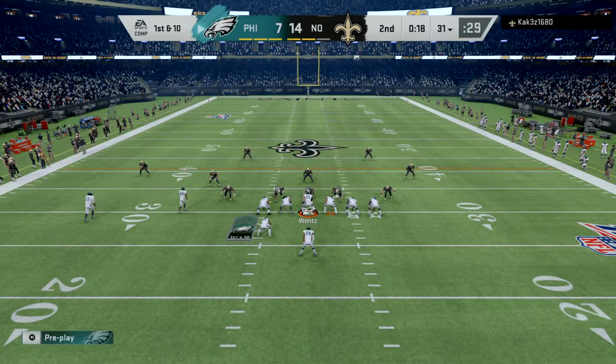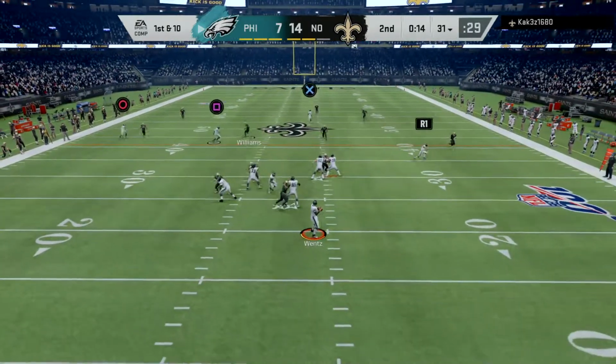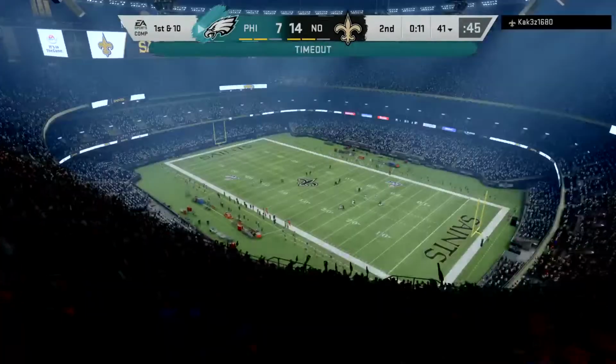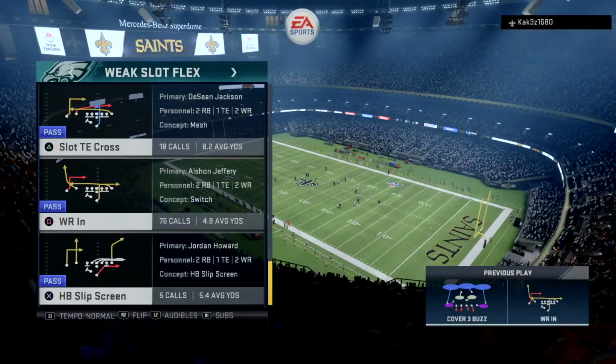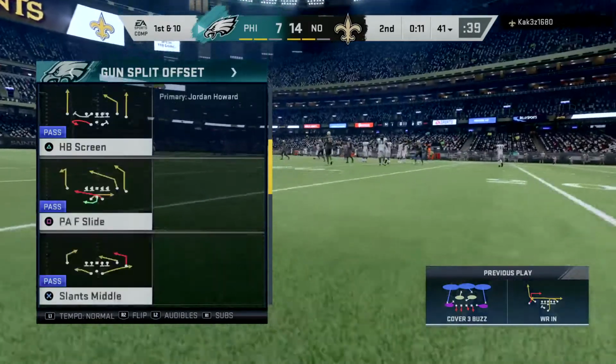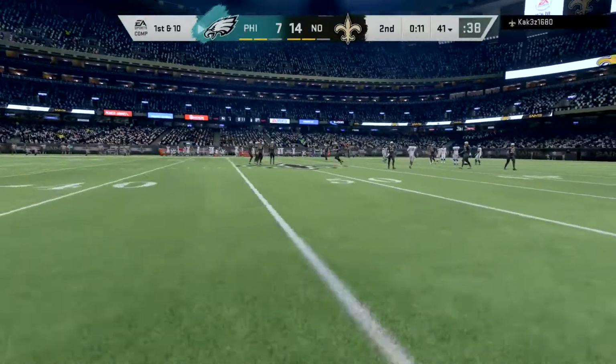And with time quickly fading here in the second quarter, not sure how aggressively, offensively they want to play this. I think we'll find out just how much they trust their guys in this situation if they decide to take a shot. The Eagles going to take the first of their timeouts as they stop it with 11 seconds remaining in this first half.